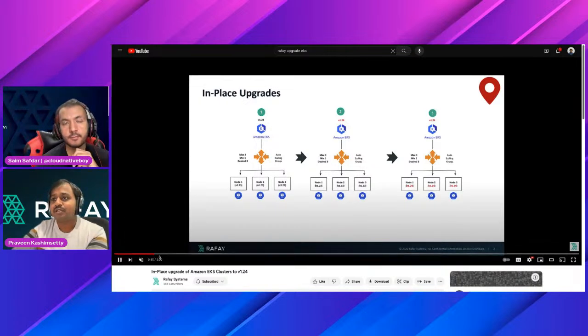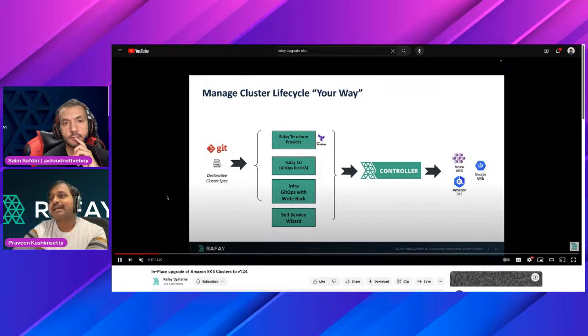If you're familiar with Terraform and your automations are built around Terraform, you can use the same and still leverage our platform to perform your upgrade. You can use our CLI, you can use a GitOps pipeline if that is what your organization uses for all your infra operations, or you can use our UI. It's super easy to do. In the interest of easily explaining, we're going to use the UI in this demo.